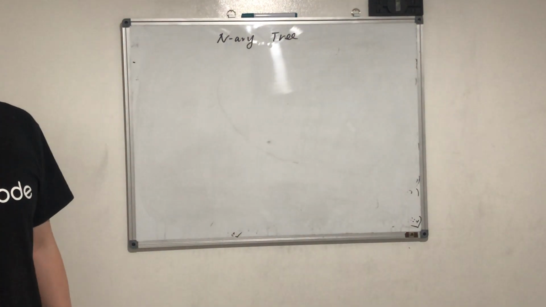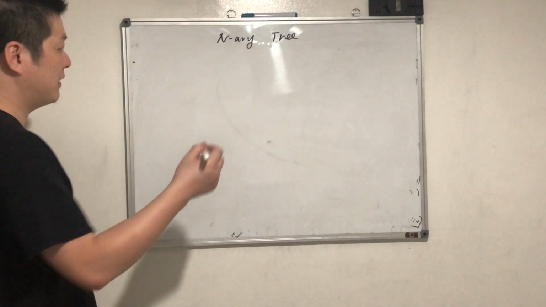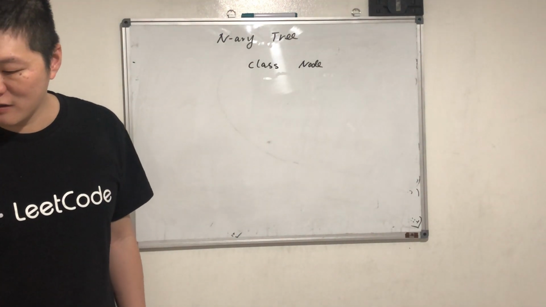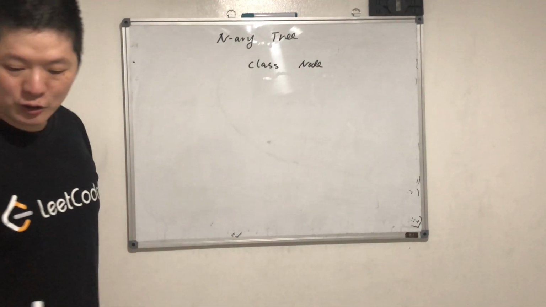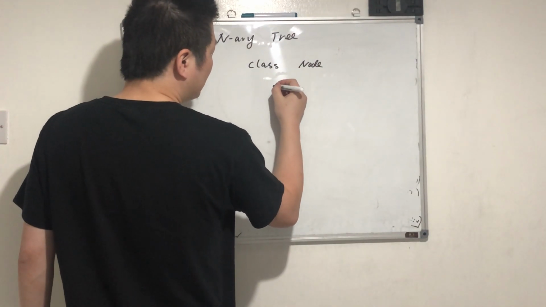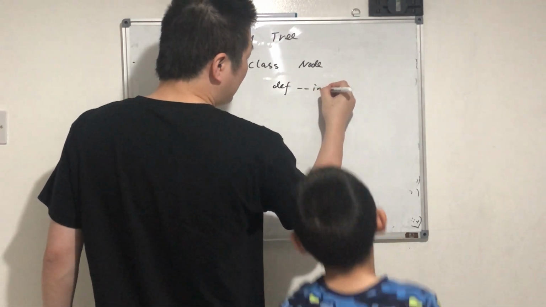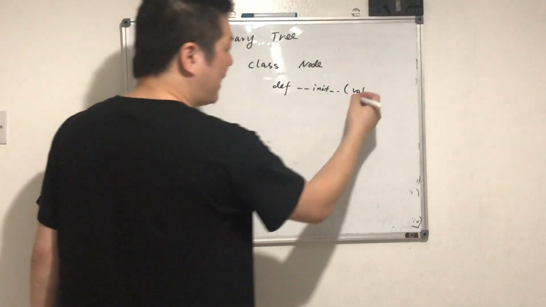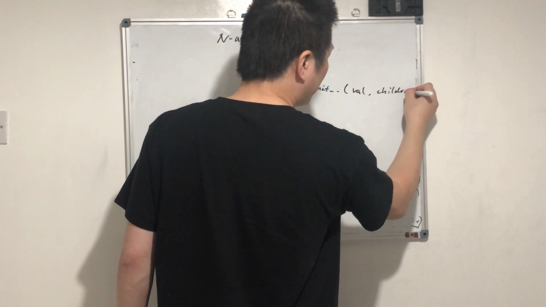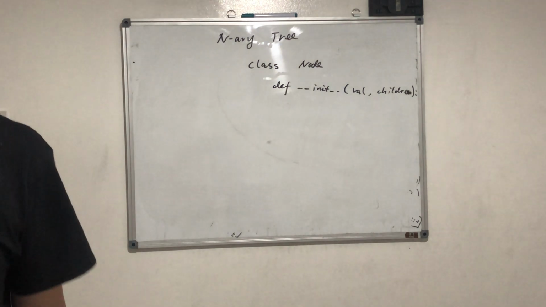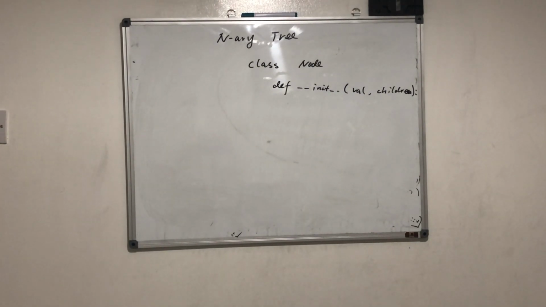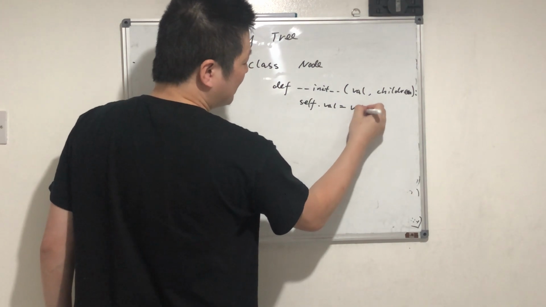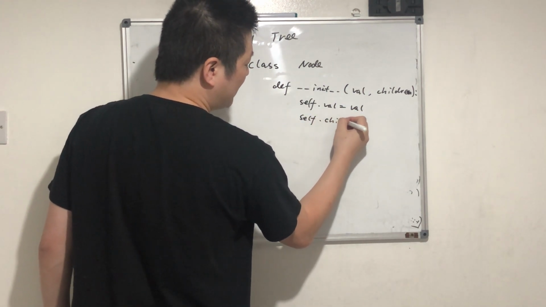Yeah. So, do you still remember how we defined the N-Ary tree? Right, class Node. Define init, the constructor, and then we have a value for the node, the current value, and the children, right? So you can have many children. So this children is the list of nodes. Look at the constructor: self.value will be equal to value and self.children will be equal to children, right?